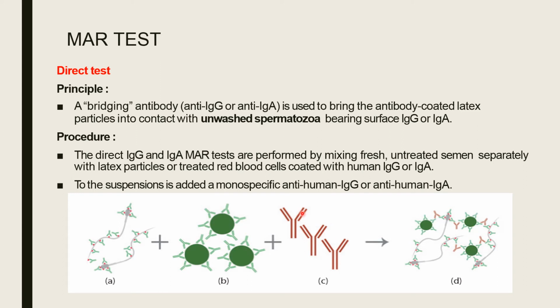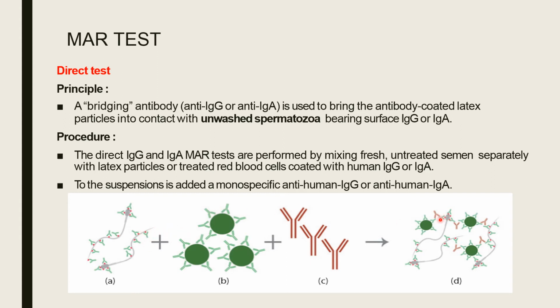So we add these antibodies, 5 microliters, on the same drop of the semen and the latex particles, and then we mix it and put a slide on. These linker antibodies can bind with more than one anti-sperm antibody. One of their domains can bind with antibodies present on the latex, and the second could bind with the antibodies present on the sperm.